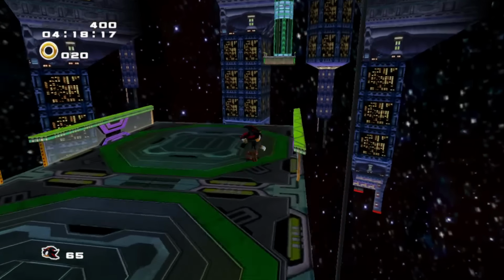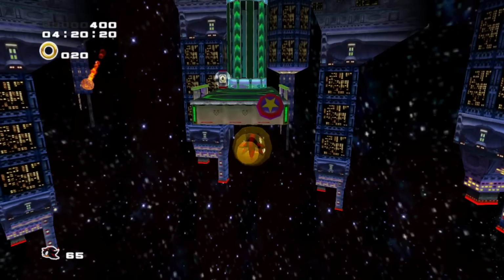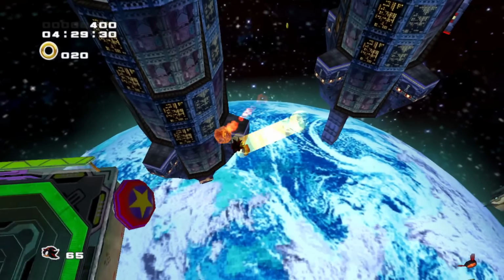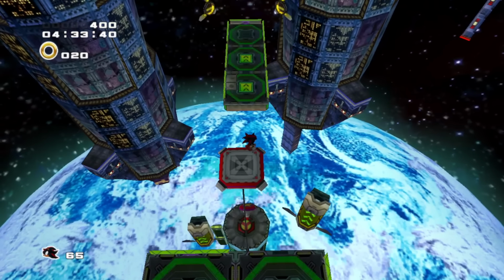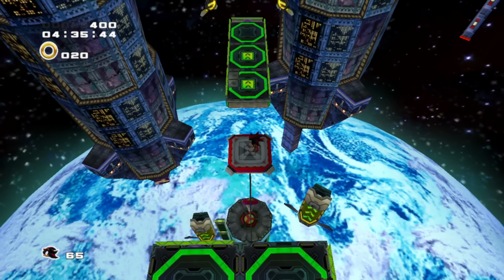Yeah, you thought we weren't gonna do it, but there is a way. We can use this railing to give us just enough height to make it to the spring on the side of the platform. The timing is very difficult, but after several attempts, we got it.